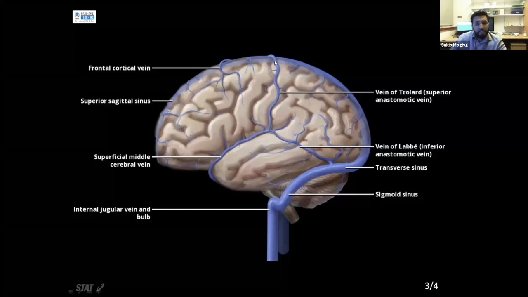Important thing is that this has a very superficial orientation just below the skull vault around the cortex, and tends to be in the coronal plane. And then the vein of Labbé drains directly into the transverse sinus. This superficial middle cerebral vein, again, not easily seen, but if you have a very good angiogram, you can see this vein which sends contrast anteriorly along the temporal lobe. And we've got a couple of examples of this.